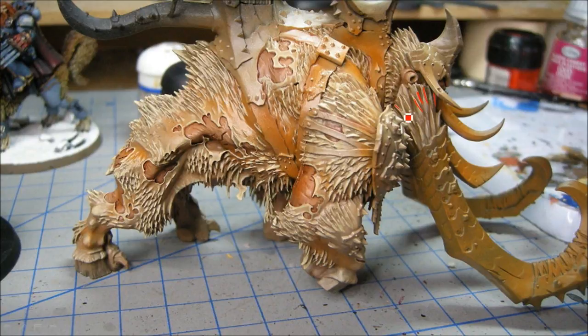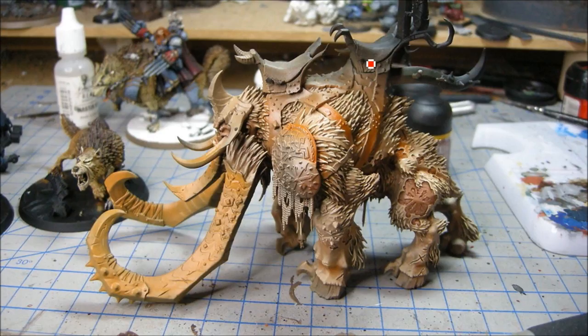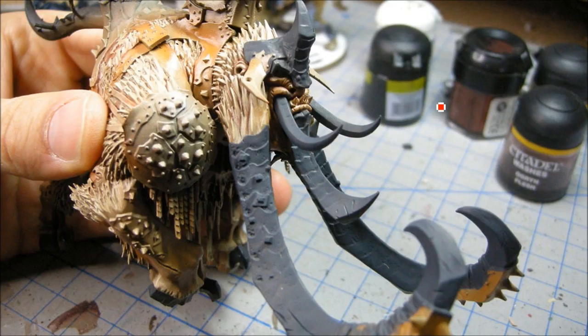Now what I'm doing here is painting line by line - each one of those hairs. It's pretty time-consuming but in the end I liked how it turned out. I used a bit of ink wash on the worn-through bits of the mangy fur just to give it a bit of a reddish tone - I think that was an Ogre Flesh wash. Now I'm using the Cold Stone Gray triad from Reaper for the tusks.